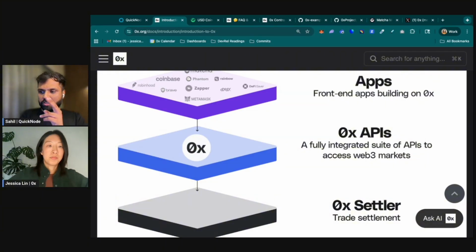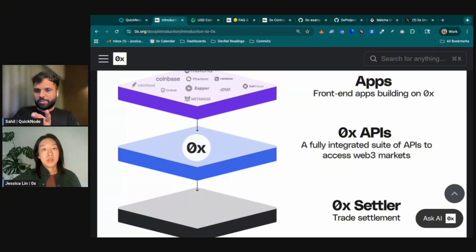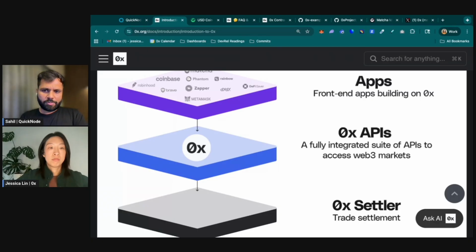I had 2 questions over here, Jessica, if you don't mind. The first one is about the cross-chain swap and SVM swaps, or Solana swaps. Will these features, whenever they are launched in the future, be coming to the 0x swap API on the QuickNode Marketplace as well? Yeah, we are in talks already, and definitely want to have that there, to make it all-encompassing and easy access for you all.